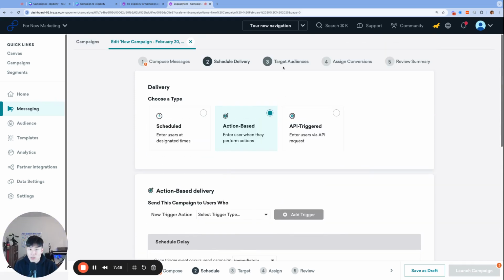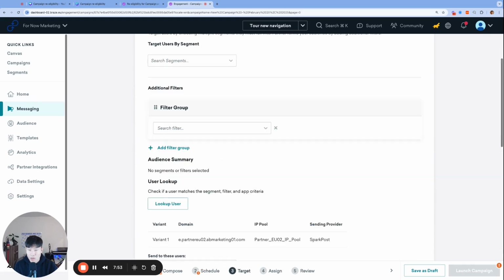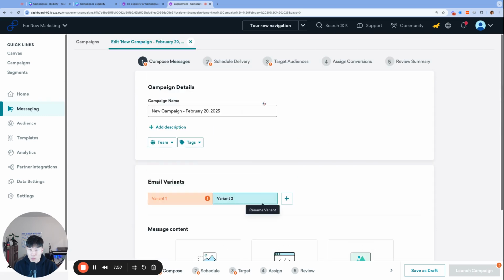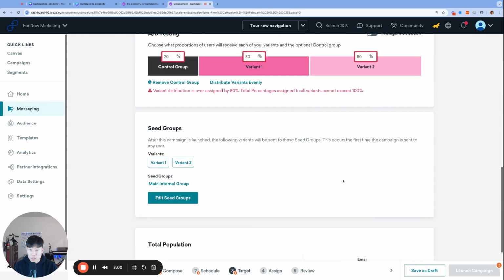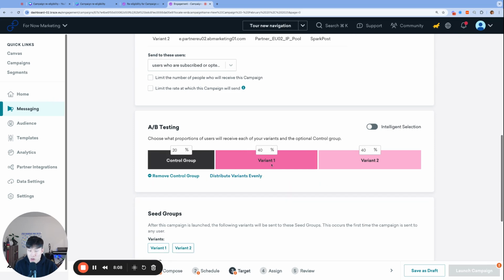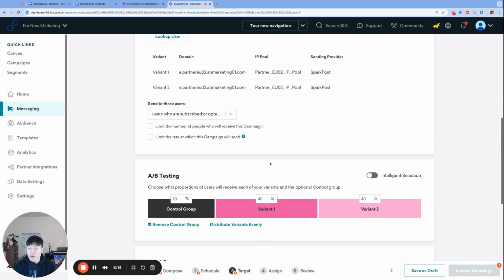So let's think about the case where we are doing an A/B test. I'm going to go ahead and create another variant, so there's two variants in this email. Maybe I'm testing a subject line change, and we have control, variant 1 and variant 2. Braze is saying, unless I'm changing the percentages, a user who enters this campaign multiple times because re-eligibility is turned on will enter the same variant or the same distribution every single time.